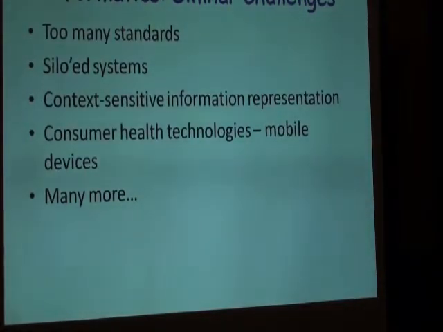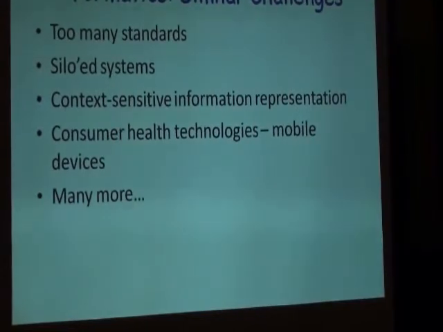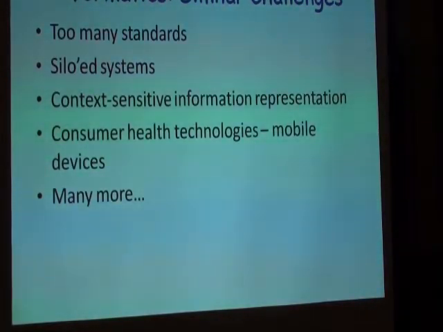I think just leave you with some thoughts and challenges that we all need to be thinking through in probably the next 10 years. I mean, I'm preaching to the choir here, but these challenges still remain. Too many standards, siloed systems, context-sensitive information representation is key. Consumer health technologies and mobile devices are proliferating, and it's amazing if you look at the DC population, many of them are uninsured, but they all have access to iPhones. So maybe that's a way to provide medical information to them as opposed to bringing them in and spending the dollars on the healthcare team. So that's something that people are looking at, and many, many more challenges.